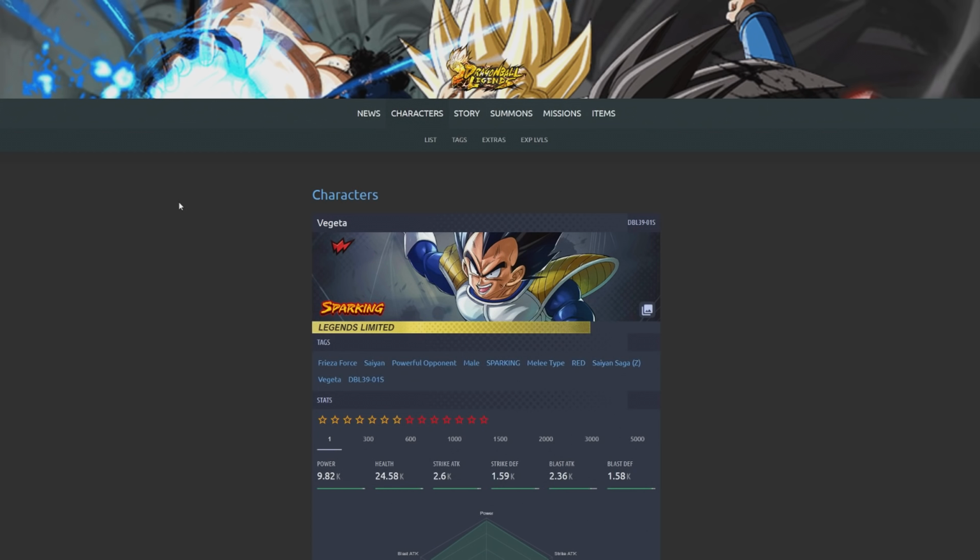So we got our new Legends Limited Red Vegeta, it would seem. I haven't taken a look at this character's kit or anything about him, so we're going to be running through it together, I suppose. Right off the bat, looks like he's red. I'm going to be honest, I wish he wasn't, mainly because I would imagine that he's really going to be helping out powerful opponent. So it would have been nice to have a different type for them.